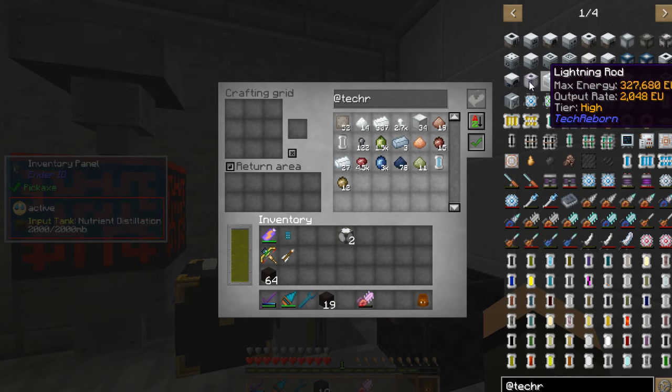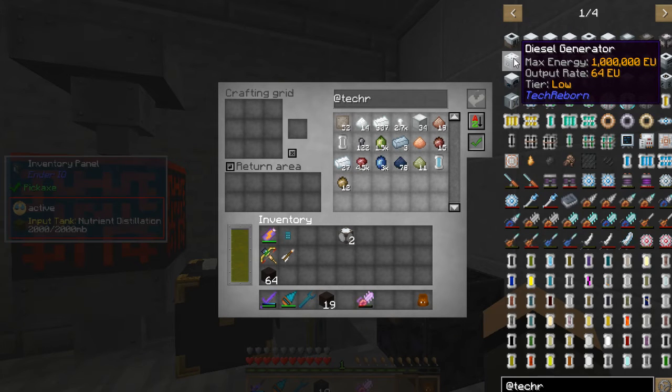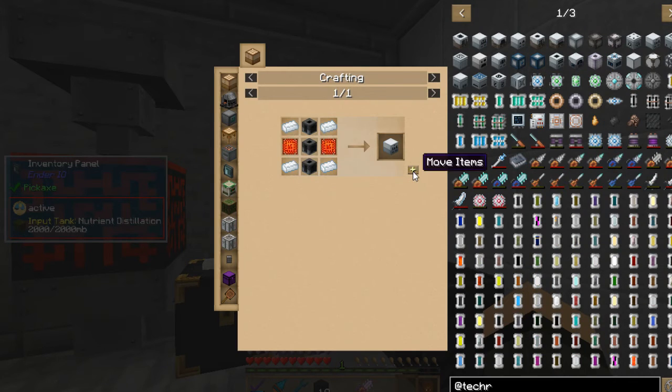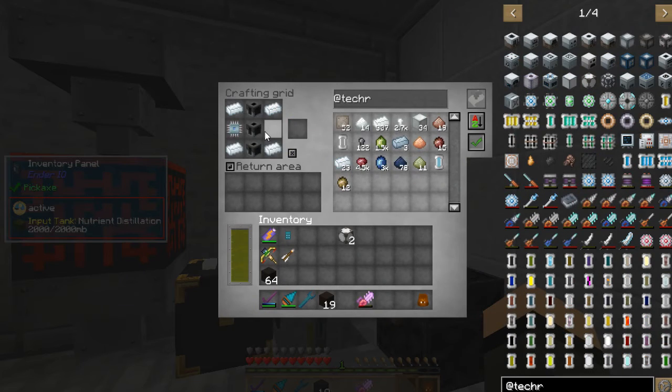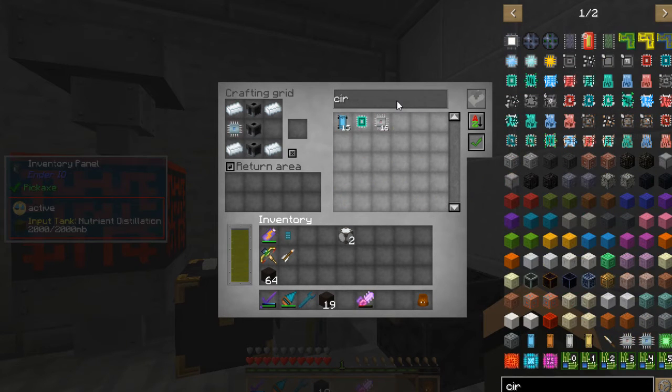Lightning rod. Ooh, that could be fun. Fusion reactor. Diesel generator. Oh, nice. Only output 64 EU, but it holds 1 million. Industrial electrolyzer. I am missing an advanced circuit. Really? I don't have any more of those? Okay. Yeah, I really don't.